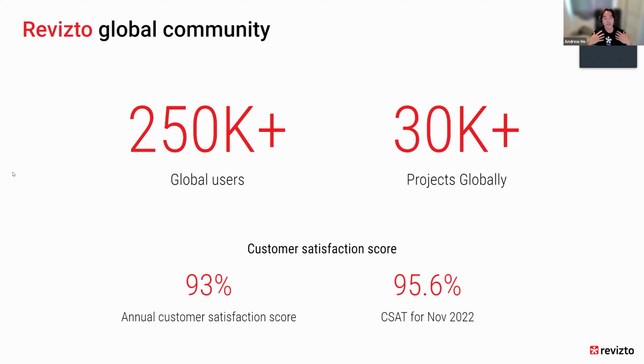So we are fast-paced, we are growing, and our ISM services team are top-notch from industry. They have prior experience of 10, 20, 30 years of BIM experience, which helps to keep our customer satisfaction at bay. So that's one of the unique selling points and importance of having that customer level interaction and services from Revizto itself to the project teams.